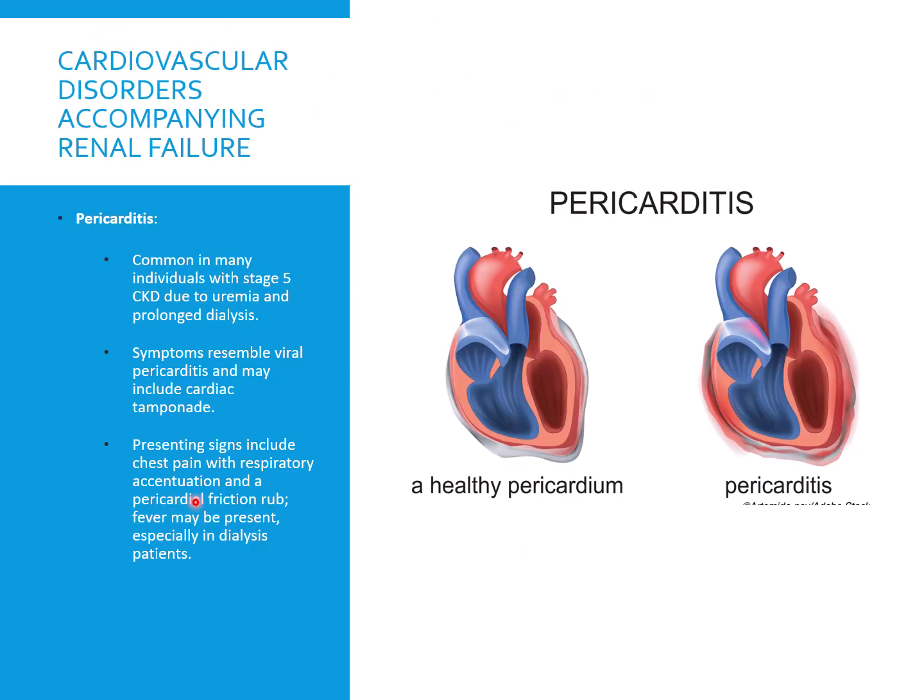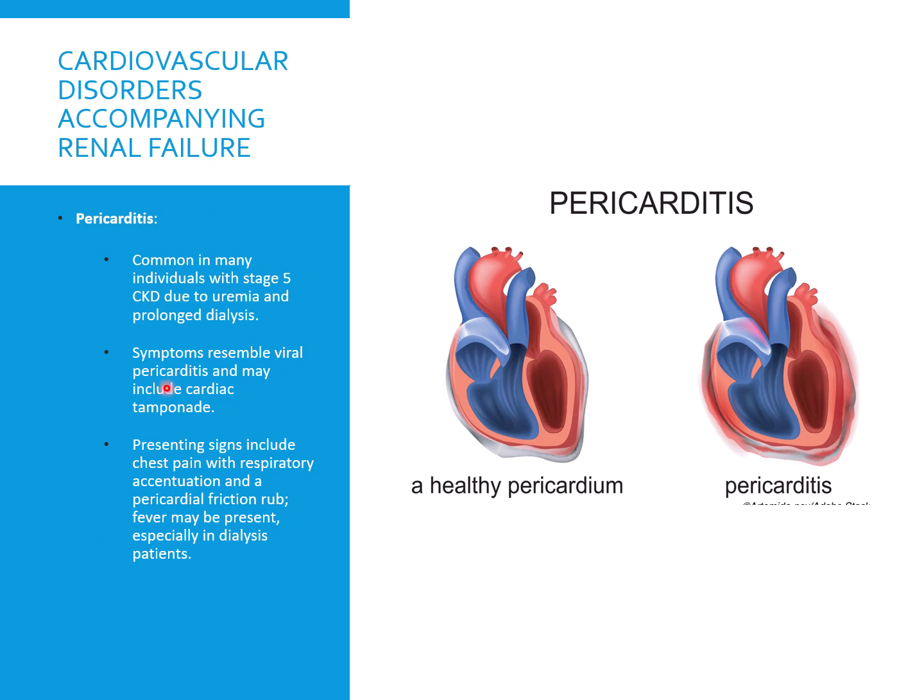And another common cardiovascular thing that we see in these patients is something called pericarditis. It is common in many individuals with stage 5 or some of those later stages of CKD because we get that buildup of uremia in those patients. So pericarditis is inflammation of the pericardium, and this is the pericardium right here on the outer layer of the heart. And this is pericarditis where you see that inflammation. So if uremia starts to happen, that is what's causing that inflammation of that pericardium itself.